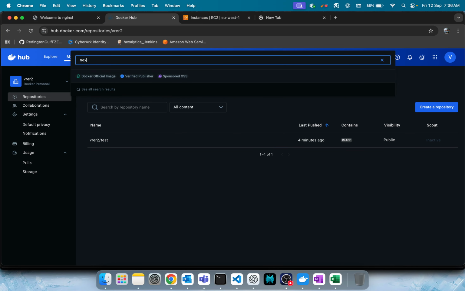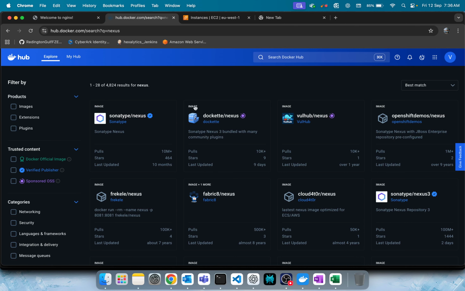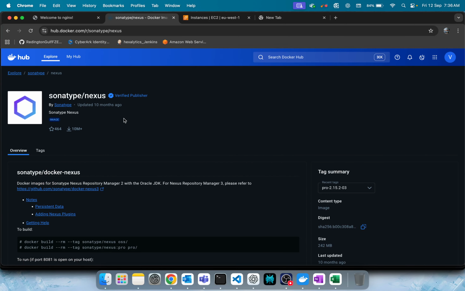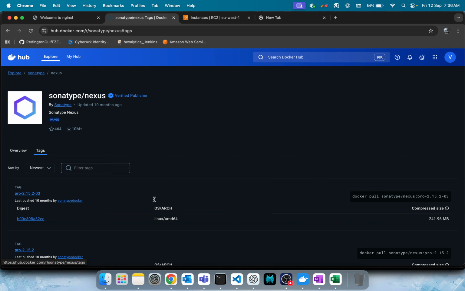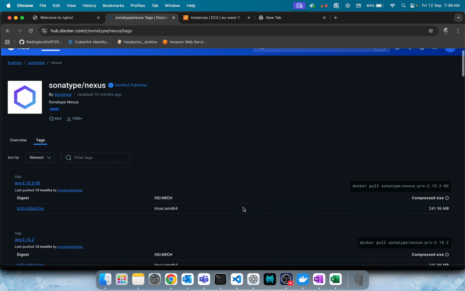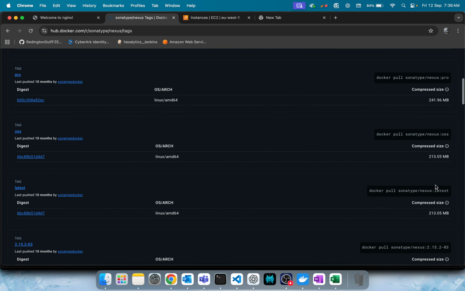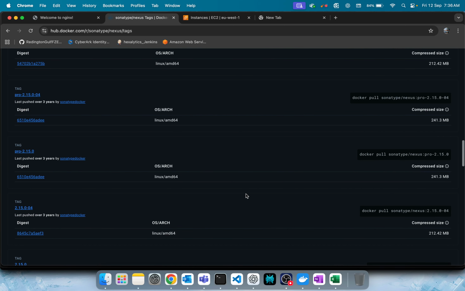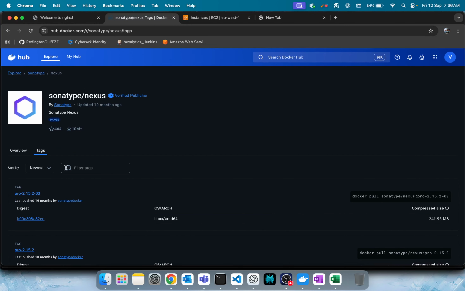Search for Nexus. So Nexus is available here. See, why do we need to go there and start the instance again? Have you observed that? We don't need to do anything. Just pull the Nexus. But remember, it's the community version we have to pull, because Pro is there. See, Pro is not available. Where is the community? Search it.